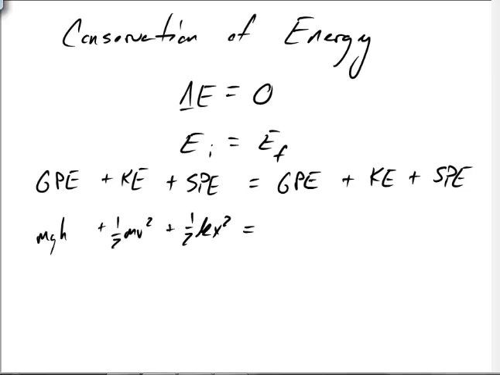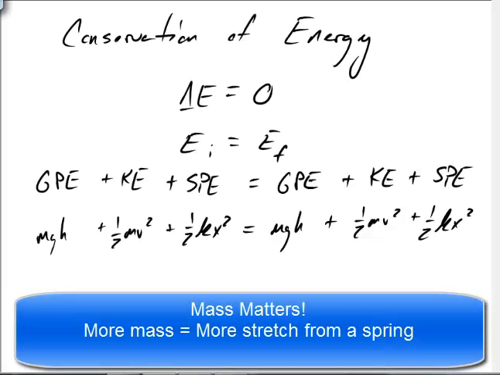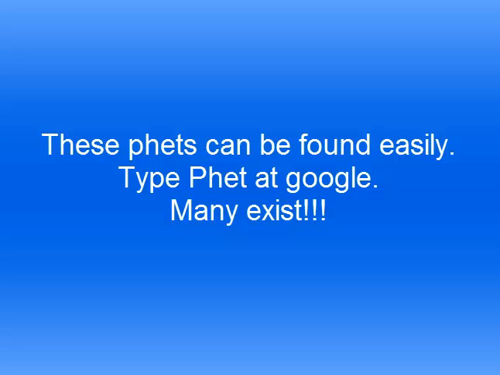If there's spring potential energy, you're going to have to deal with the mass in some way or another. So just be mindful of that. And what I really liked about the last podcast is we got that PhET out and we looked at the energy skate park. And we could see the graph as it moved from one energy to the other energy.